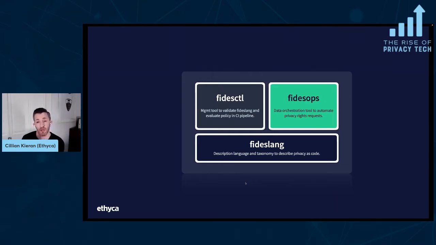FIDES Ops is a runtime or deployed environment tool, meaning that it runs where data is being processed and queried, and allows you to construct complex privacy policies for enforcement. For example, we might want to erase certain categories of personal data after 3 or 4 days of use and ensure that's done consistently across all distributed systems. Perhaps we want to respond to a data subject request, so we'd like to construct that policy very carefully for what types of data can be returned to a user or might be erased from various systems over time.